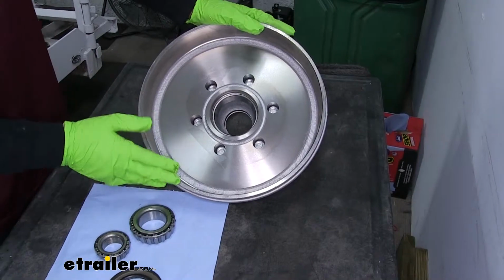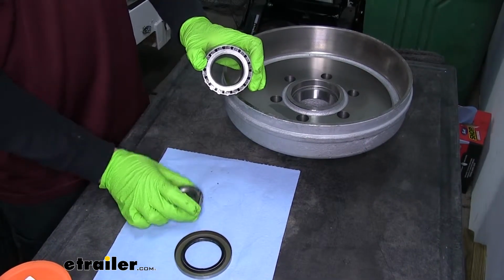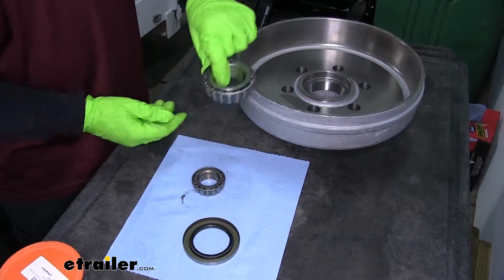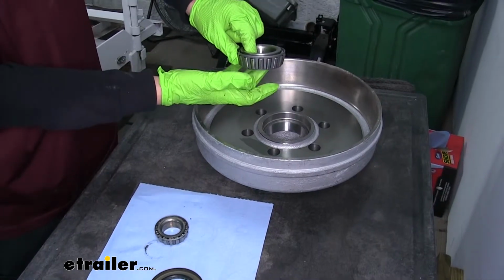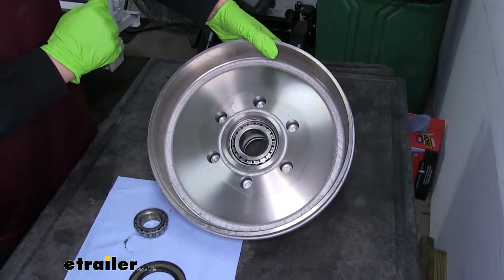So we can grab our hub and drum assembly now, and we'll grab the bearings. Now we're going to have one large one and one small one. We're going to start out with the larger one. Since this is the inside of the hub and drum, we'll take the large bearing, and you'll notice it's tapered. You want the small section to go down, and it's going to fit right inside our hub just like that.